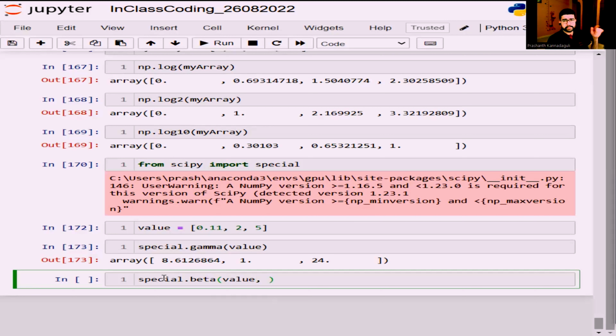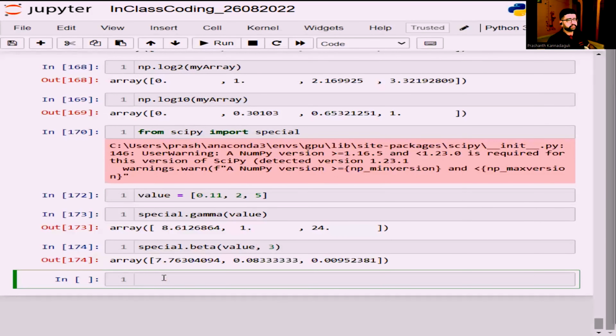Beta has to be specified as beta of m comma n, so I have to write an n value here. Randomly I will show you: beta of value comma 3, if you want to calculate, this is how you calculate. The 3 makes no sense here. I'm just writing it because beta is always calculated with two values, beta of m comma n. Go back to maths if you want to recall this.